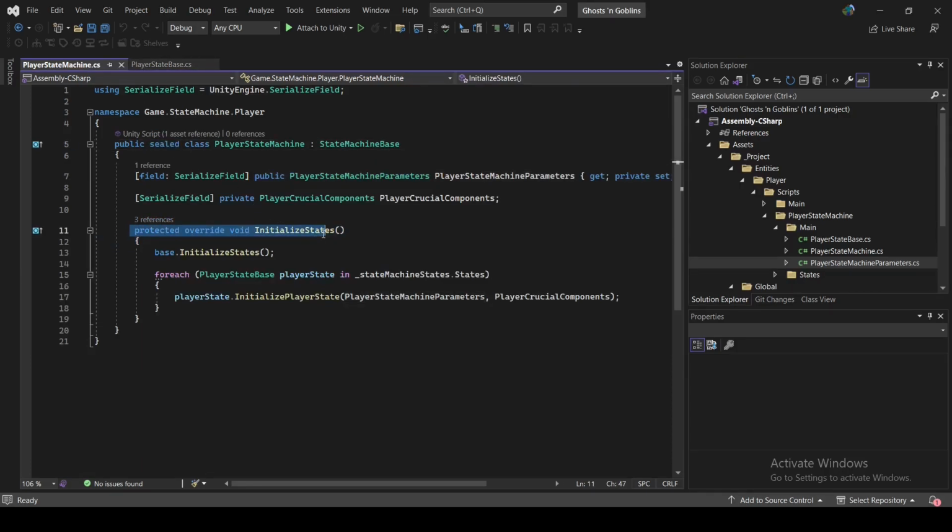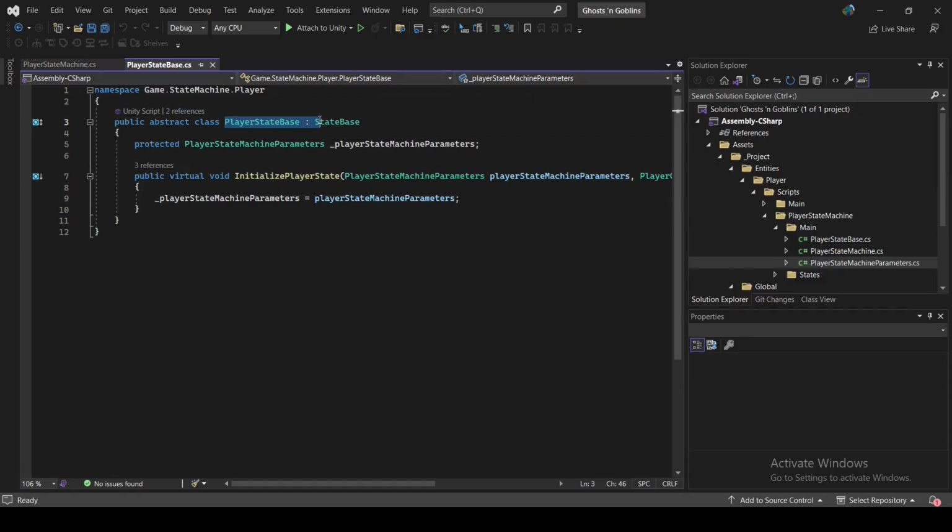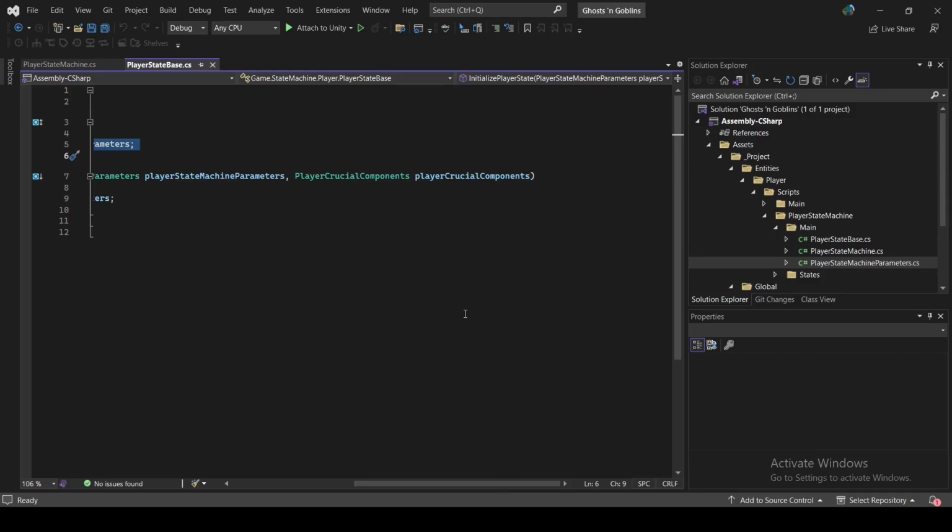And right here, just override the initialize states, call the base, but also initialize the player states, because we got this player state base that inherits from the state base, and is just a specialized version of the state base, but for the player. So you got the state machine parameters, and also this script.